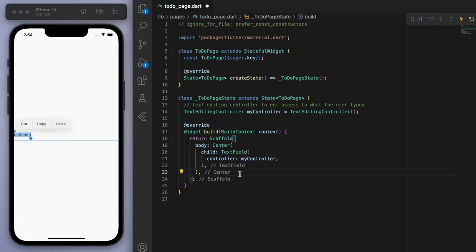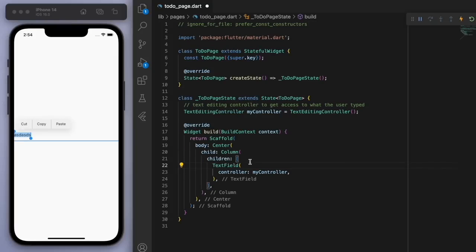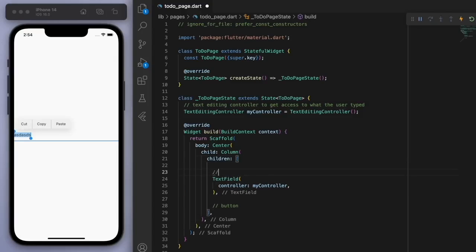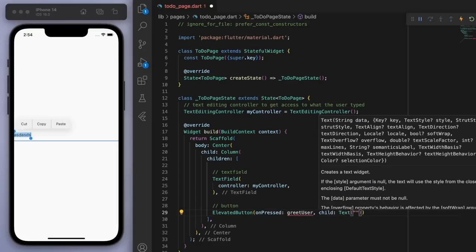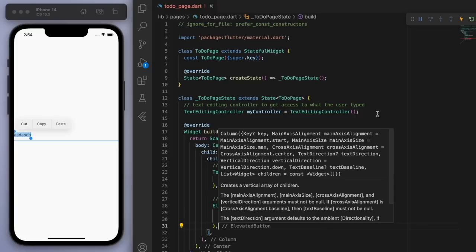Cool. Now let's wrap this in a column so that we can have some other widgets here as well. Below the text field, I want to create another button. And let's say if the user presses this button, let's have a method to greet the user. We haven't created this method, so let's just do that real quick.